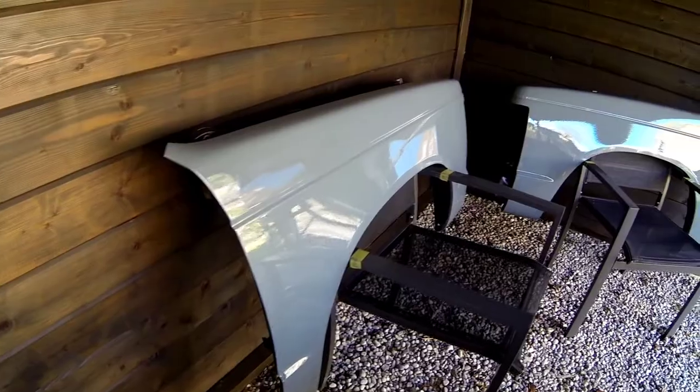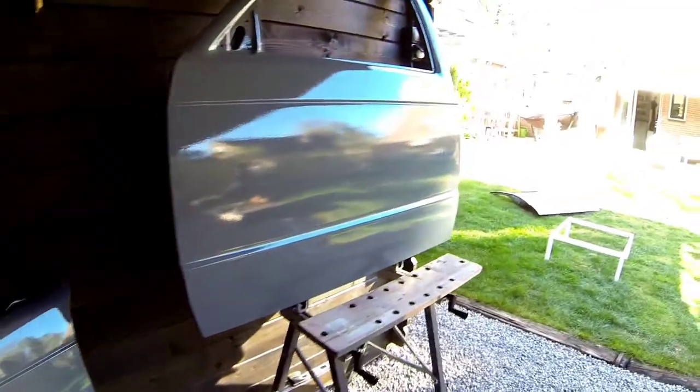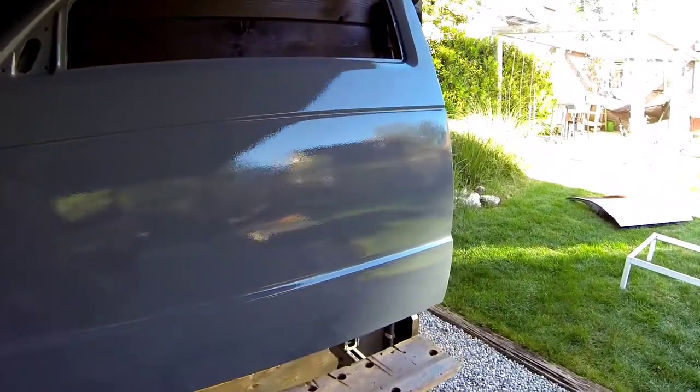Gray. Is it flawless? No. But am I happy with this result? Oh hell yeah. Stoked. Looks so very nice. Especially if everything is gonna be one color. I like it.